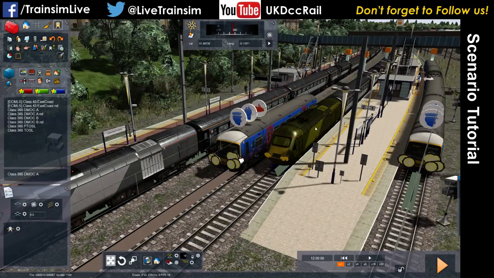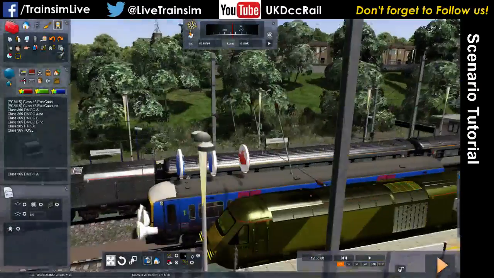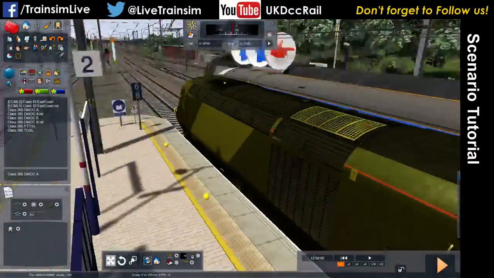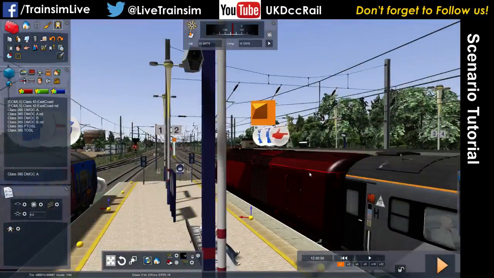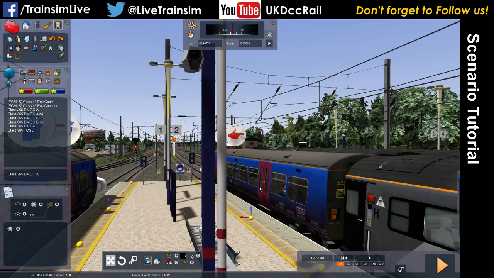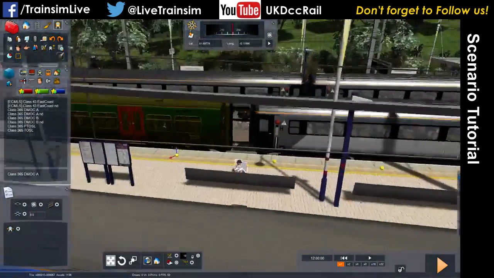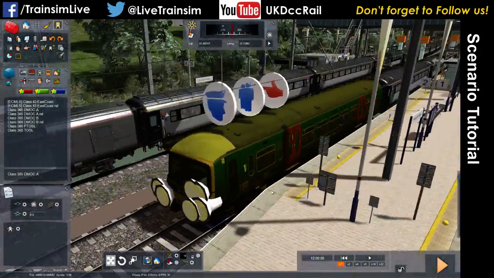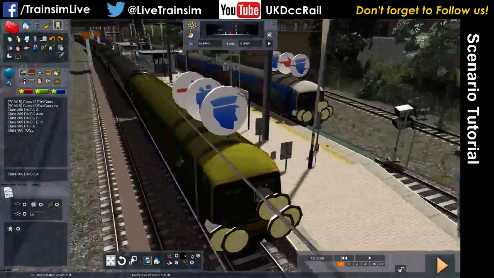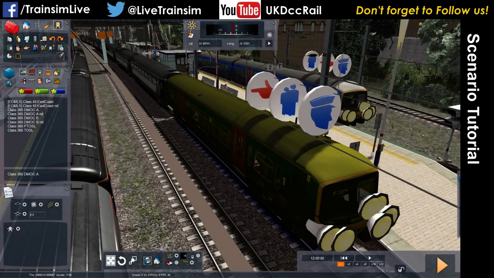I'm having a bit of a problem selecting things at the moment. Once you've got the overhead lines on a railway, on these routes, they really become a bit more tricky to select. There you go. Delete that, and then you could drop that in place. Bad example, because that loco doesn't couple to that. But if you've got freight trains and things like that, that's how you would change the lead loco. So you can do that if you want to. That's quite a bizarre concept, I think. Actually, that's probably very strange.